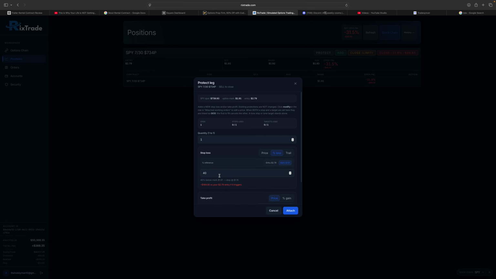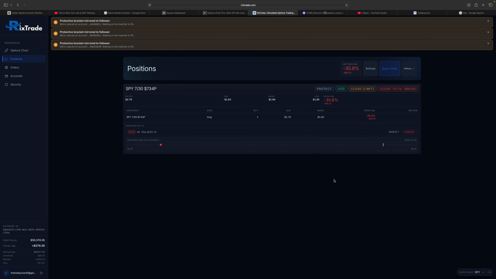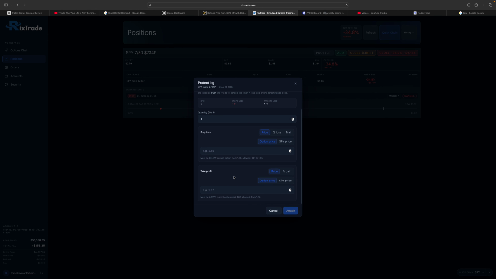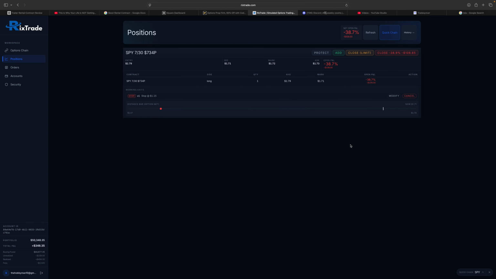So honestly, I can attach this right now, then I won't go below 40% because it'll automatically execute the order because we do keep dropping here. I should have copied it from all the accounts. But then you can also hit a take profit. So if you want to take profit at, let's say, 20% every trade because you don't want to go to the moon, you can do that as well for the actual stock price, in this case SPY, or the option price. And you can do a dollar amount up or a percent gain. You can do either one. So that is how that works too. You can see we're getting close to our 40 now. It's going to probably automatically execute. Let's just actually see if this does.